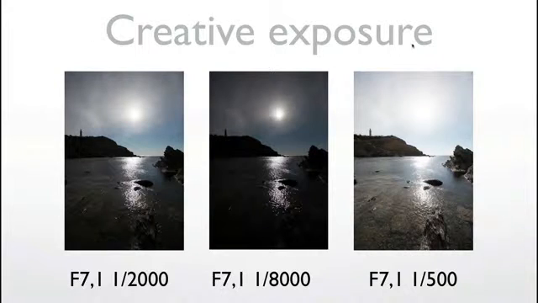Another example, creative exposures. This was a scene when I was shooting straight into the sun, and that's the exposure that the camera was giving me. That was the AV mode version of it. I put in f7.1 because that's the usual value I use to have a sharp landscape. And as I was in AV mode, the camera tells me, well, I'm fine at 1/2000 of a second. I took the shot and I wanted to see if I could go darker. So I went into manual mode and I dialed in f7.1, but I forced in 1/8000 of a second. So it was a lot faster, so a lot less light came into the camera and it got darker. I didn't like that, so I tried the opposite. I dialed in 1/500 of a second and got a much lighter exposure. So that was a creative exposure.